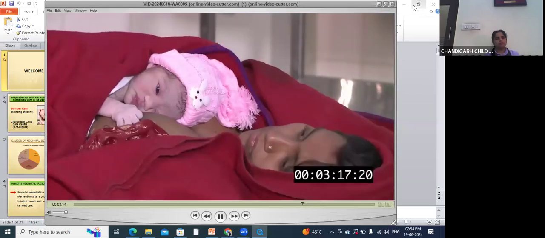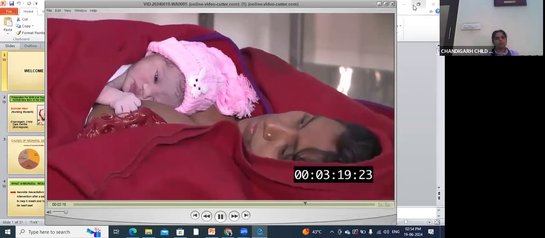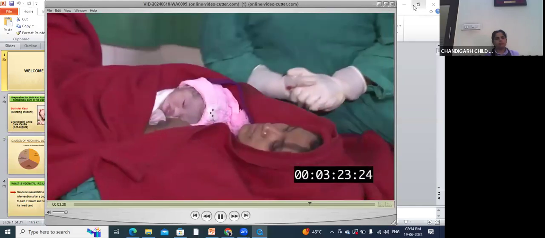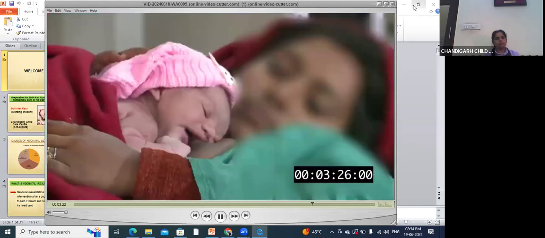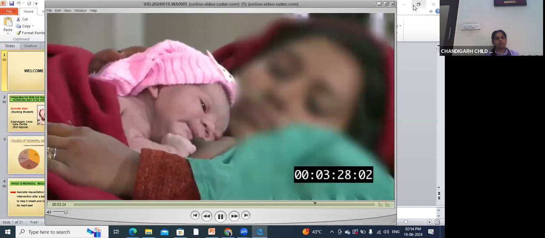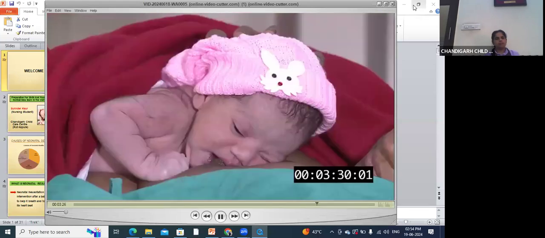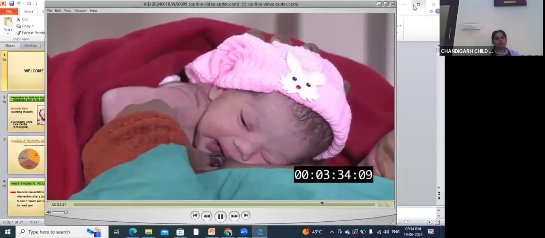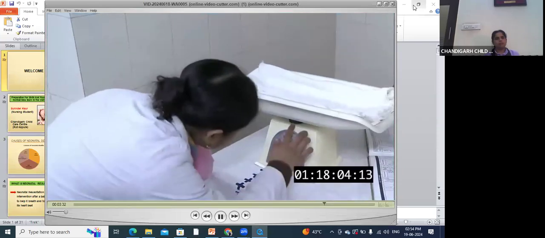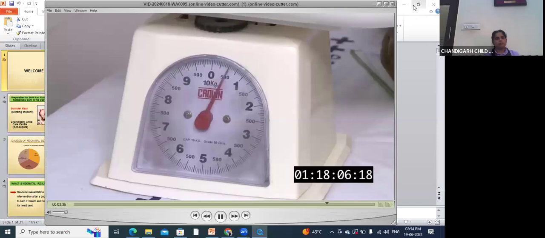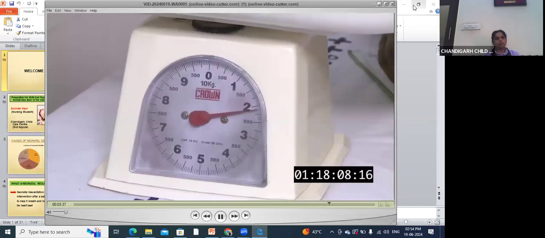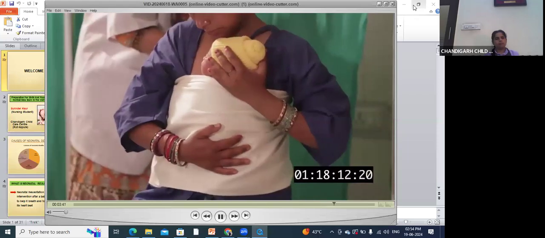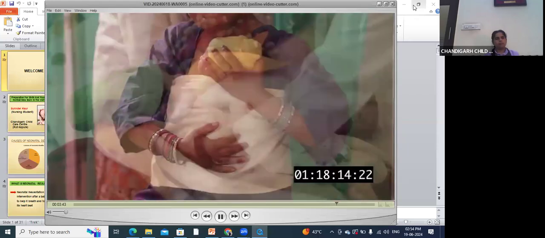Monitor the baby lying in skin-to-skin contact with the mother while the placenta is being delivered. Ask the mother to support the baby. When the newborn shows feeding cues like opening of mouth, tonguing, licking, rooting, then encourage the mother to breastfeed. Adjust the calibration before weighing the baby. Record the weight. If the newborn is low birth weight and stable, promote kangaroo mother care to ensure warmth.